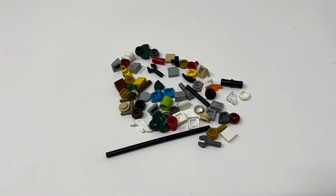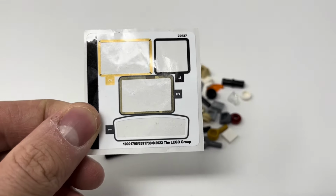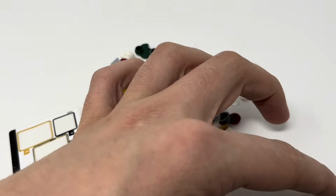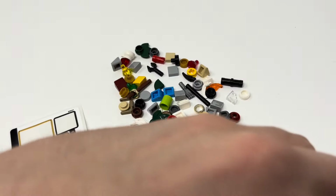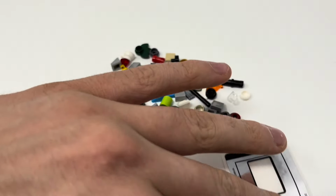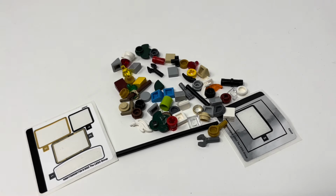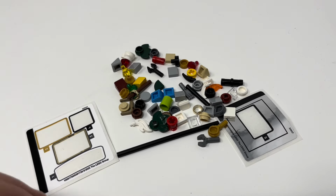There is 2 sticker sheets. Neither really have that many, as most pieces on this set are indeed prints. There's 4 on that one and 1 on that shiny one to give the reflective sticker. So that's all the spare parts including the set.